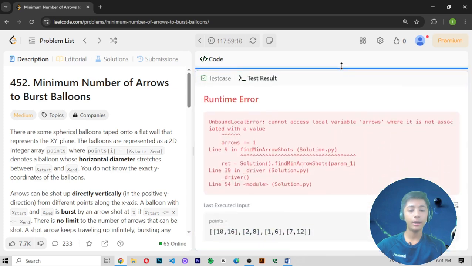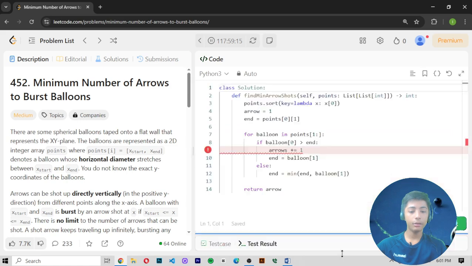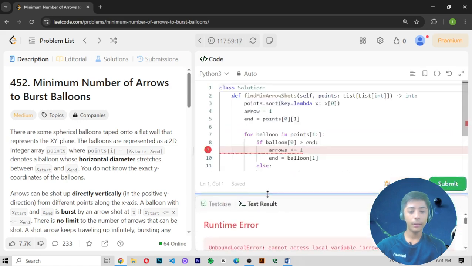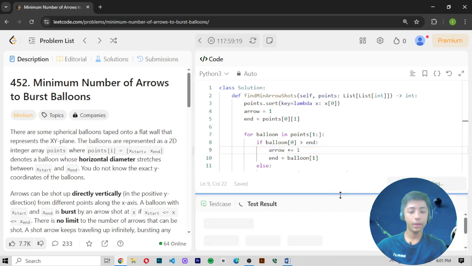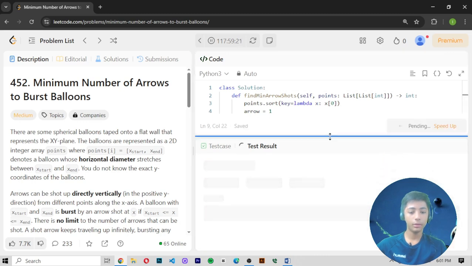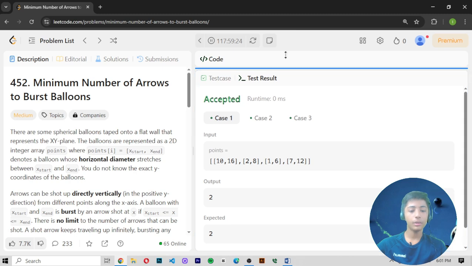It is giving me an error in line 9. Okay, arrows. So let me remove the s from here and now run it. Okay, now it has been accepted.